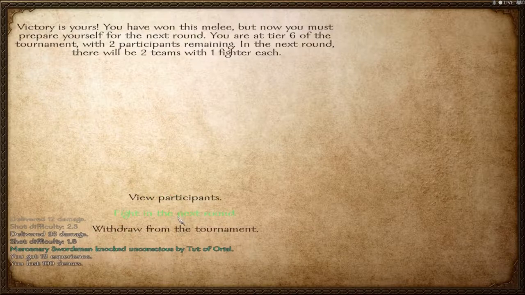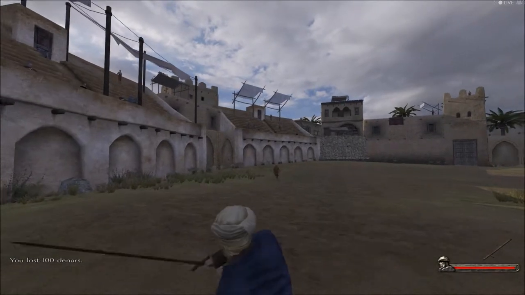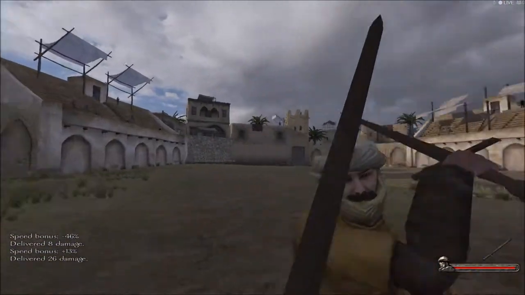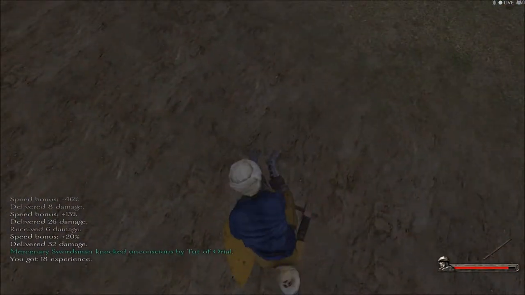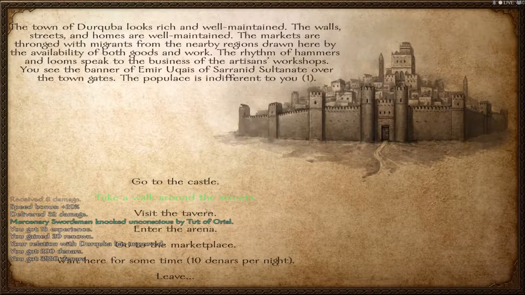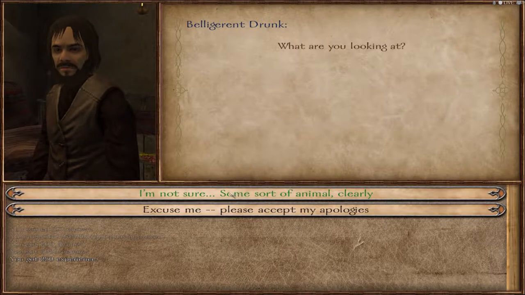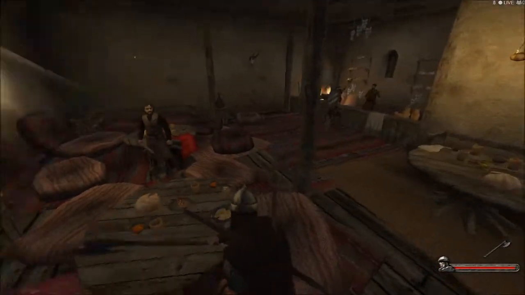Alright, so it's me versus Mercenary Swordsman. This should be easy. Oh man, you gave me the good weapon. This guy's gonna open his shield to attack and get wrecked. Why do I feel like these one-handed swords are so much slower than these two-handed swords? Anyway, guys, another 4K dinars. Oh, and this is my favorite, belligerent junks. What are you looking at? I'm not sure. Some sort of animal, clearly. I'll wipe that smirk off your face. No shooting! Stop! No shooting!